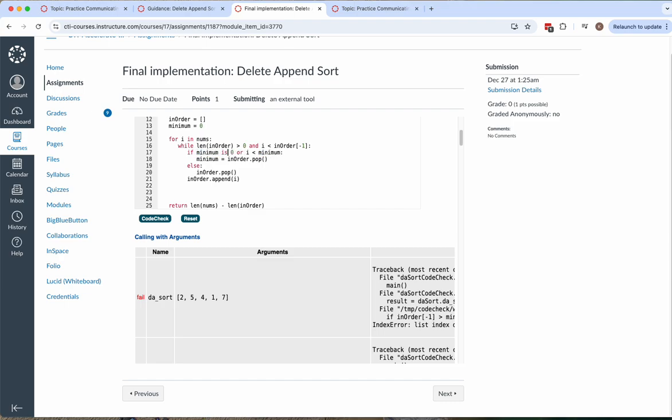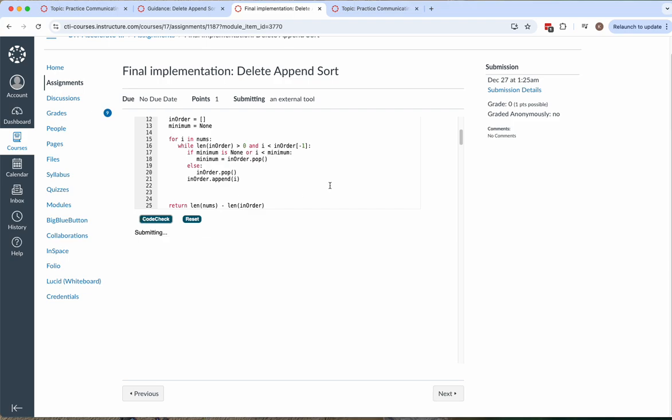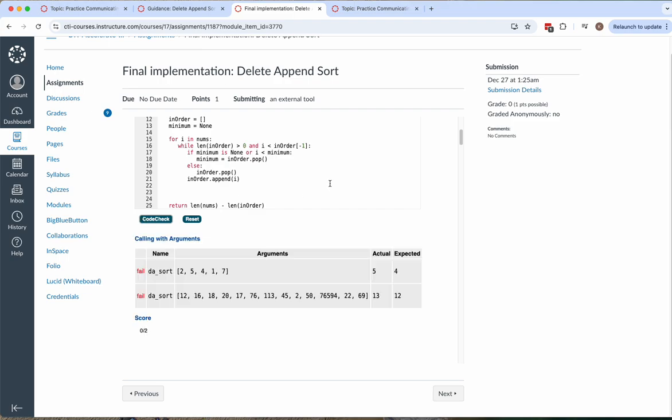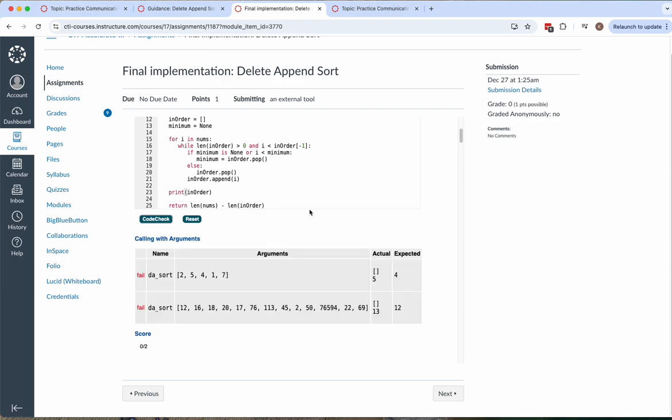Minimum is none. Yeah, still empty. I'm not really sure why this keeps happening.